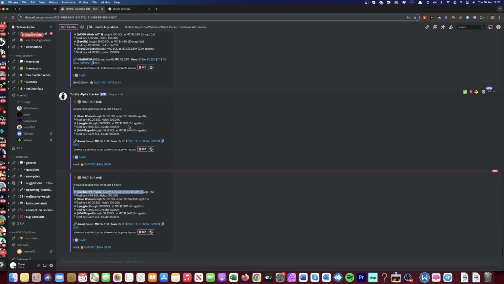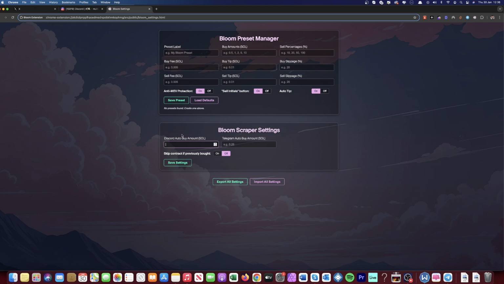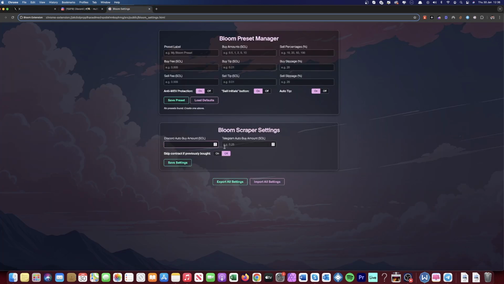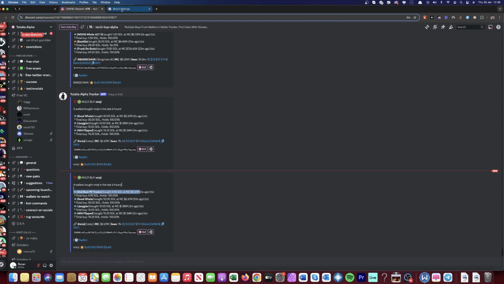If you had something like this, for example, you could automatically buy in. So if you have it open on this screen, you can set the auto buy settings to however much SOL you want to buy in for. You can set it for 0.01, especially if you're not going to be looking at the tokens, and you want to do it for a low, small Solana balance. You can literally just have this open and let it run and automatically buy into tokens for you.